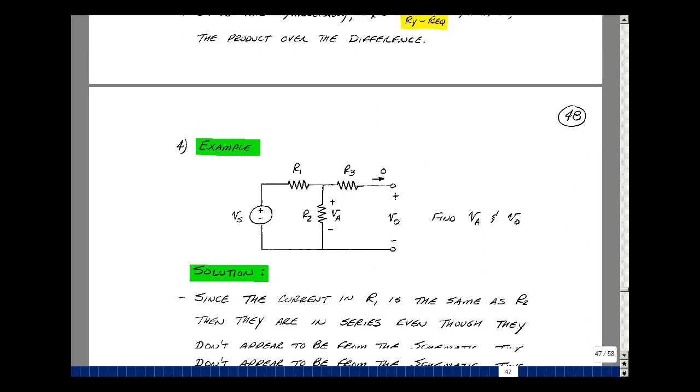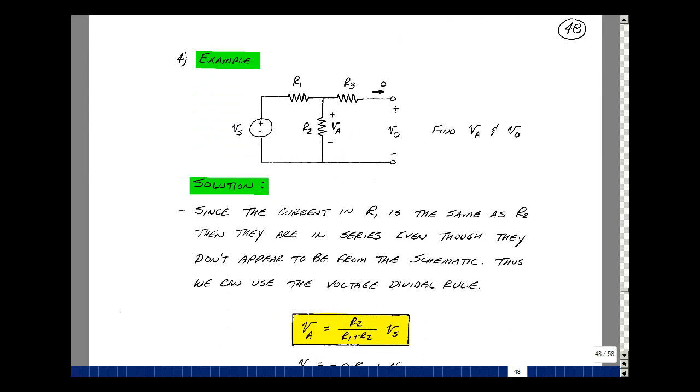Let's look at another example. Suppose that I have three resistances and I have a voltage source Vs. I want to solve for the voltage Va and Vout. Normally this notation of a circle and a wire indicates that something else is hooked up here. When that's not the case, I'll label the current to tell me that that's an open circuit. So putting zero current here implies that there's nothing hooked up here. This is a common configuration for hooking up to an instrument in lab. The current in R1 is also the current in R2 because there's no current in R3. So we could apply the voltage divider rule to this circuit even though it doesn't look like these resistances are in series, but they are based on the definition of the same current.